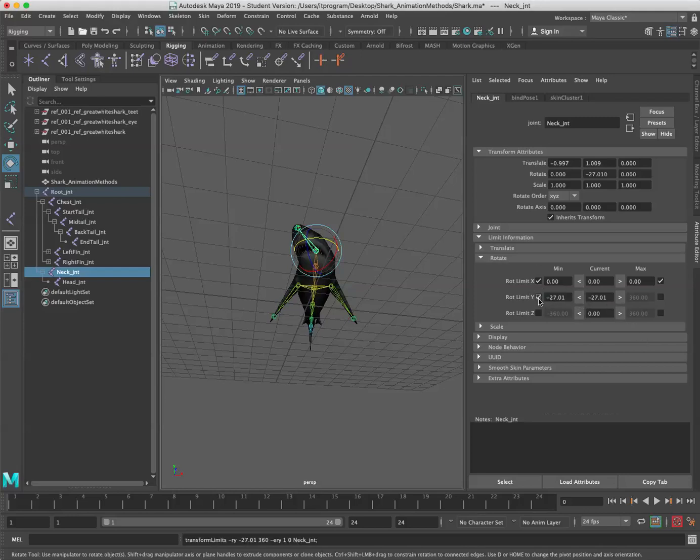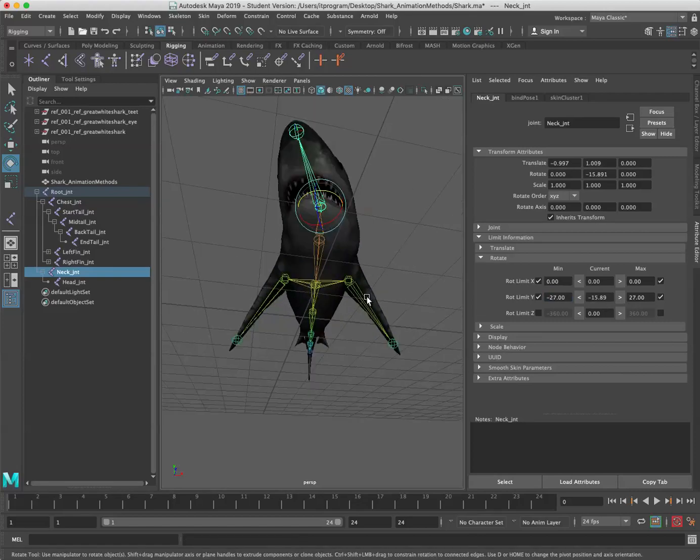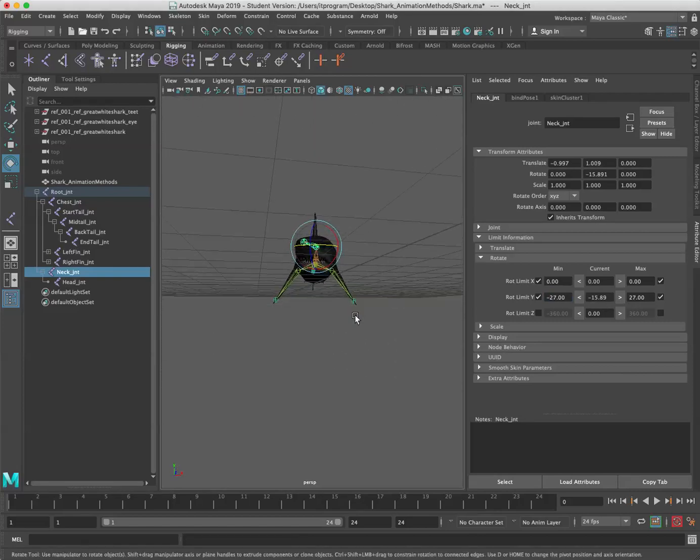Then on this one, I will do a limitation of positive 27. I'm just going to even this up. Now when I have this, it'll only go so far.